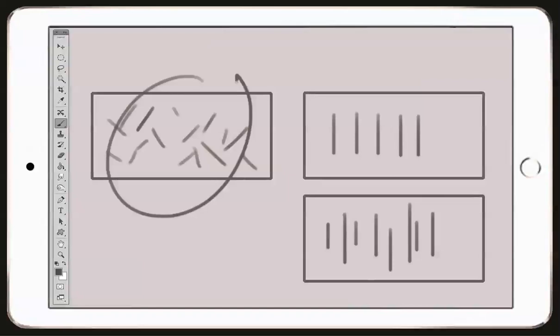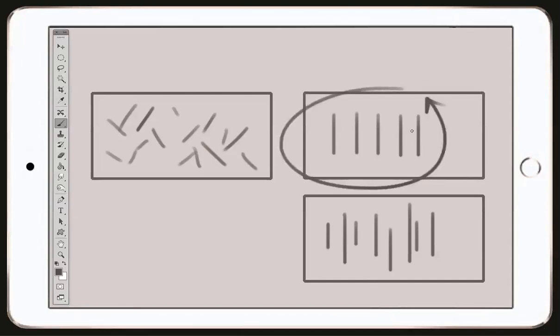When you look at this example, which represents the beginner's drawings and paintings, disorder, because the beginner doesn't know how to achieve order. So when you look at this, you can see these lines here going in all sorts of different directions, all over the place. But when you look at this example, you can see that these lines are parallel. They're all going in the same direction. They all have this vertical direction to them. And this is what creates this order, because they all have the same direction.